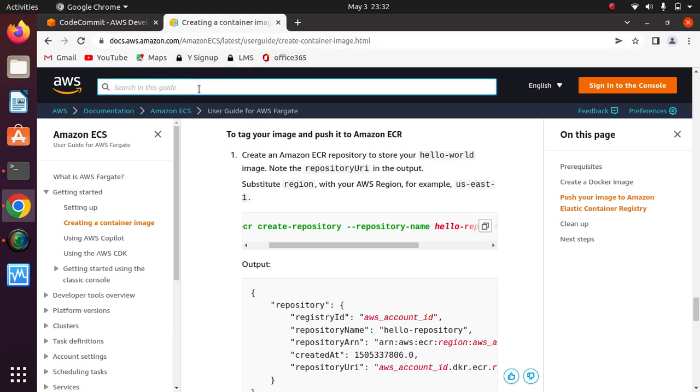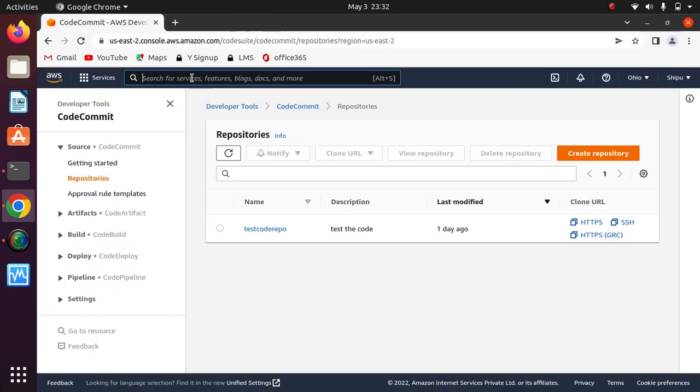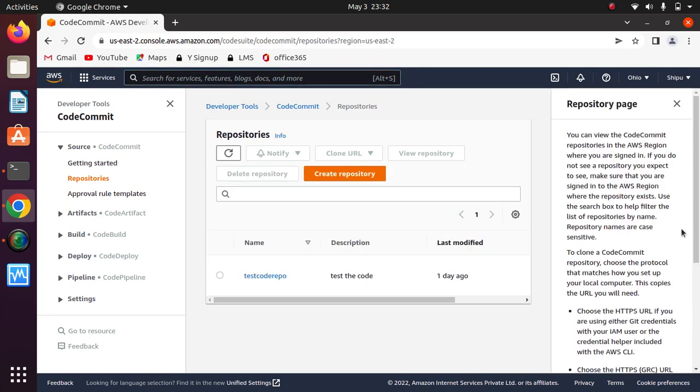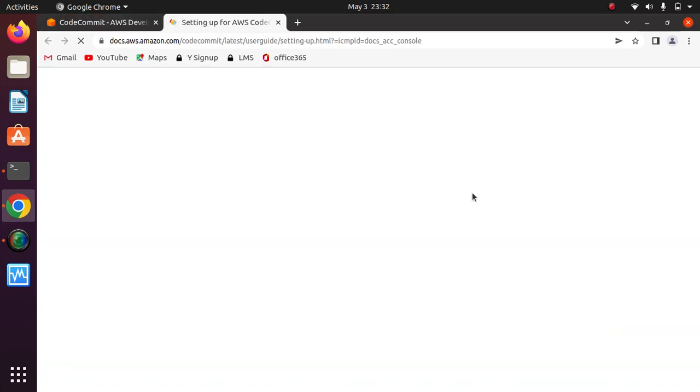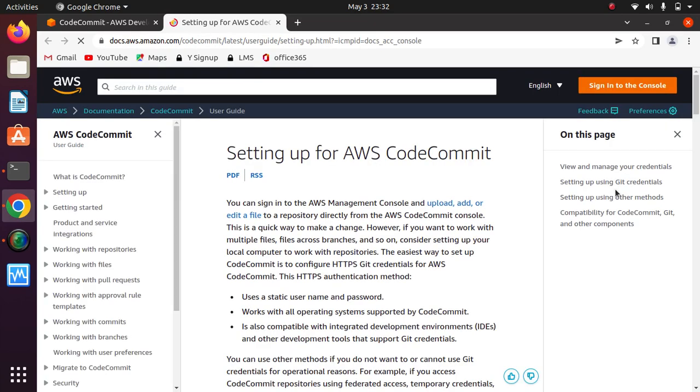In the AWS console, first of all, you can see the I button. I just need to navigate to the AWS docs, so that's why I clicked on that I button, and there I can easily access the AWS documentation, doc.aws.amazon.com. So on that website I have reached.